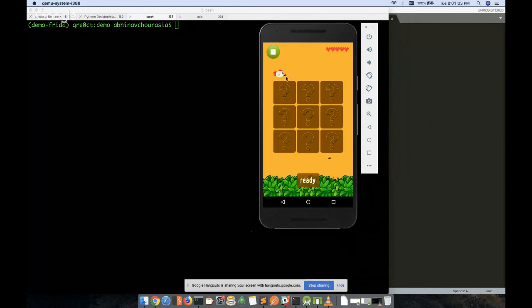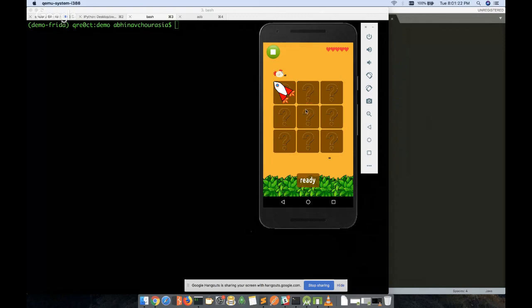We have access to 5 chickens, and the bot also has access to the same. So I can place my chickens anywhere I feel like. I'm sorry, right now I'm in the attacking mode. So I have access to 2 rockets, and I can choose to place these rockets anywhere.